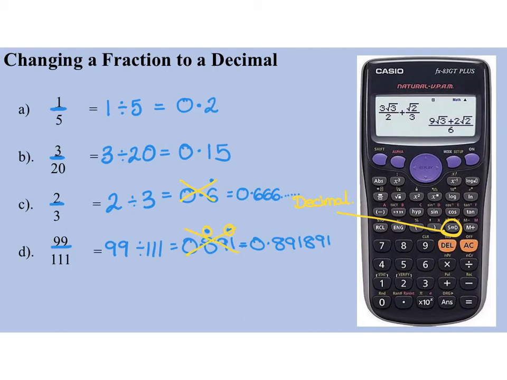Right, now what I want to show you before we go on, what I'm actually going to do here is to compare the decimals, I'm going to write them all with 3 decimal places. I'm not going to do any rounding. I'm just going to add 2 zeros to make this one have 3 decimal places. This one's got 2, so I'll add 1 more. This one here I deliberately wrote just with 3 and then had some dots. The next one, I'll just rub some of these out. Again, I'm not going to round these at all. I'm just going to have some dots to show that there were some more numbers there.